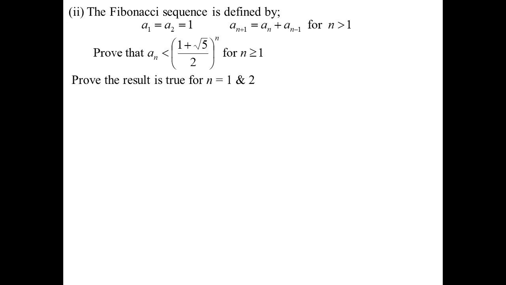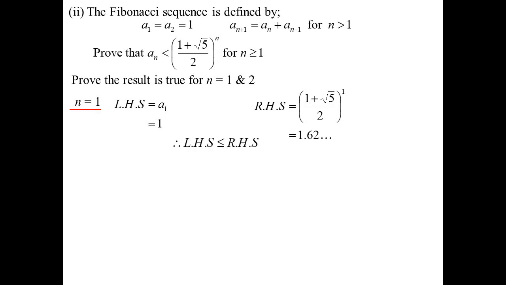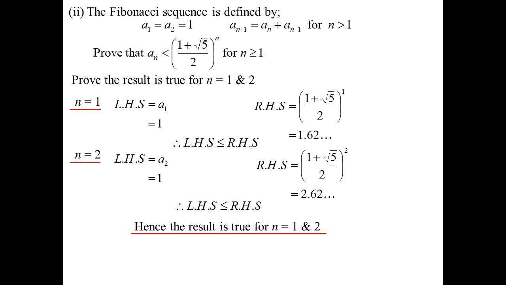Let's prove it, but now we have to prove it for the first 2 cases, because we're going to use 2 numbers when we sub in. So for n equals 1, the first term is 1, and the golden ratio is 1.6. Well, I've rounded off. I think it's 1.619, something like that. So, yep, the first term works. What about the second term? The second term is also 1. Well, when I square 1.62, I end up actually getting 2.62. So it still works. True for the first 2 cases.